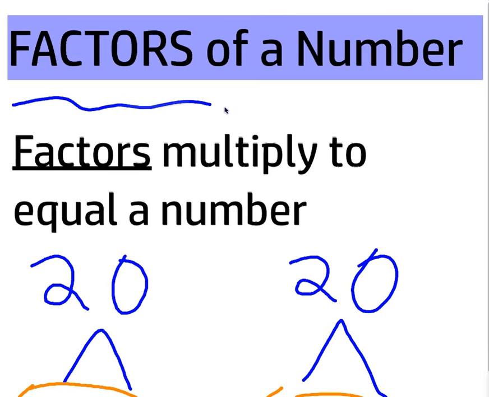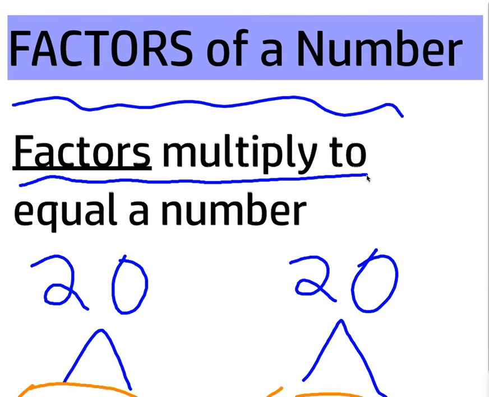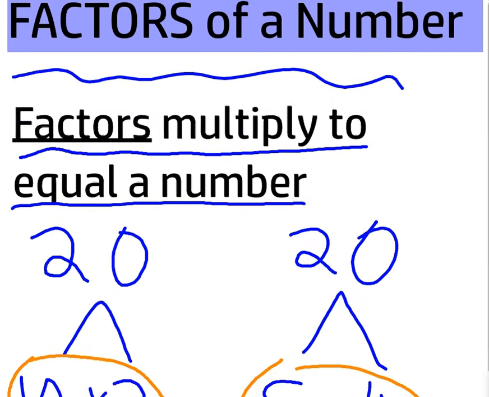Before we learn about prime and composite, let's look at this word, factors. Factors of a number are numbers that multiply to give you that number back. It's important to realize that a lot of numbers have more than two factors, right? For example, 100 could be 50 times 2 or 10 times 10, right? Or 25 times 4. 100 times 1. Every number has two factors, itself and 1, okay? But some numbers have more than that, and that's the difference between prime and composite.